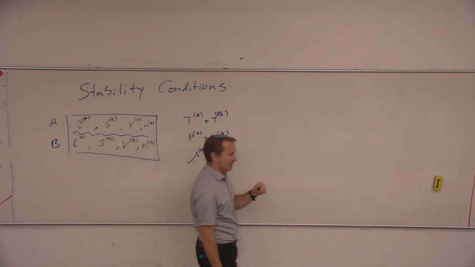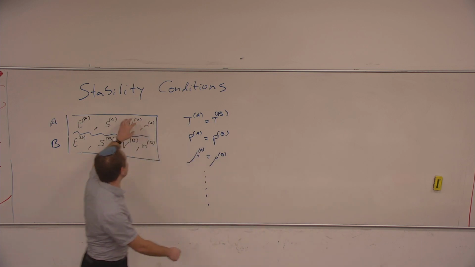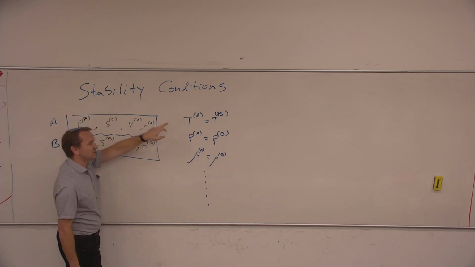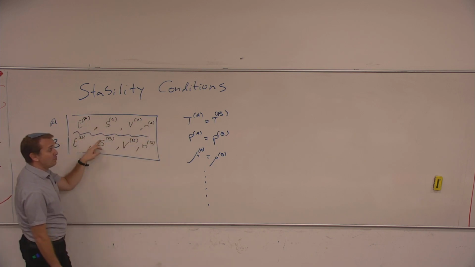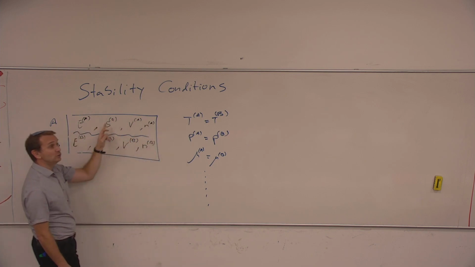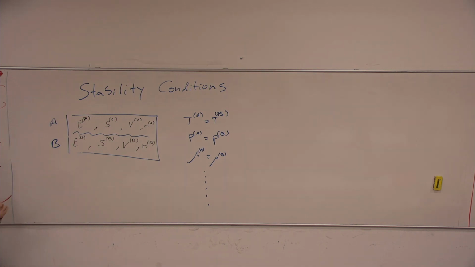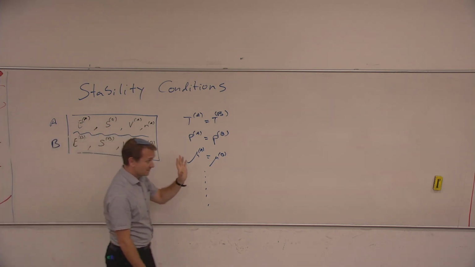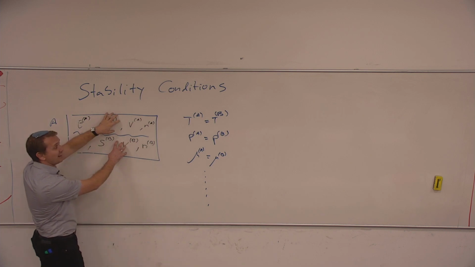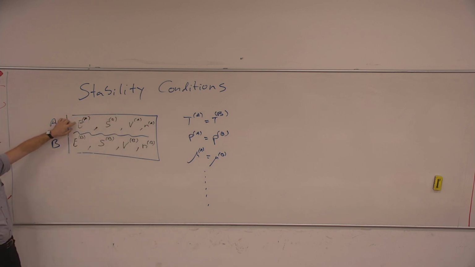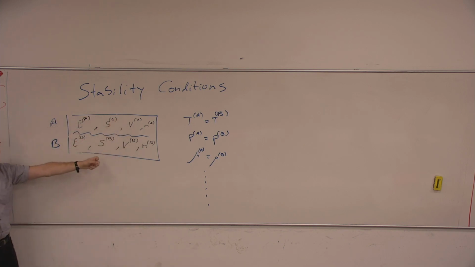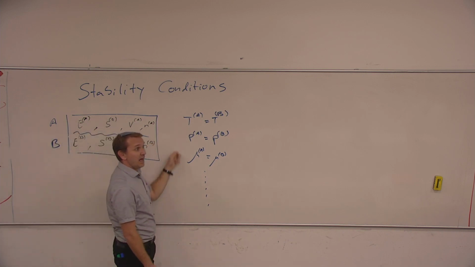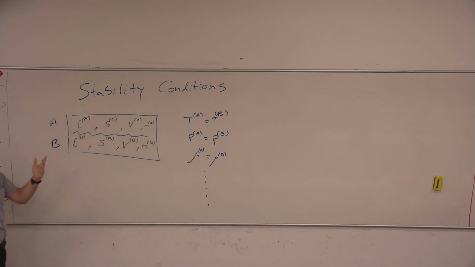Yes, and even more than that. There is no flow. So here there is no flow for T, there is no flow of heat. For P, no flow of volume. Here, there is no flow of particles, electrons, whatever you call it. It does not mean that they are exactly the same. You see, I haven't told you that E of A equals E of B or S of A equals S of B. I don't care about those extensive variables. The intensive variables have to be exactly the same.